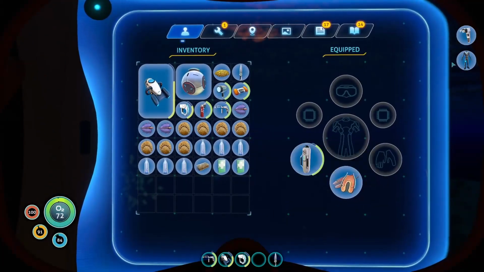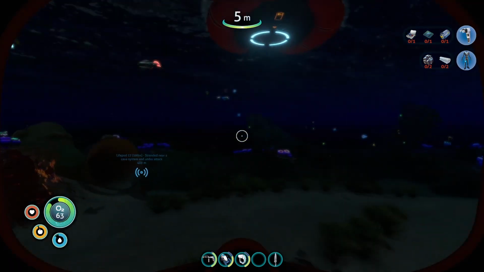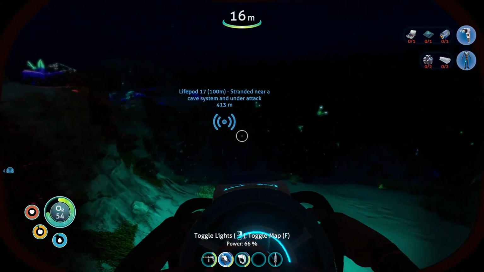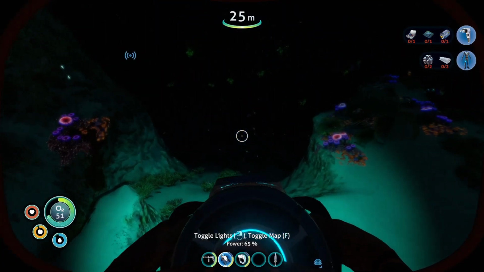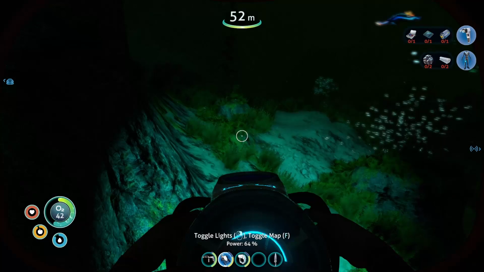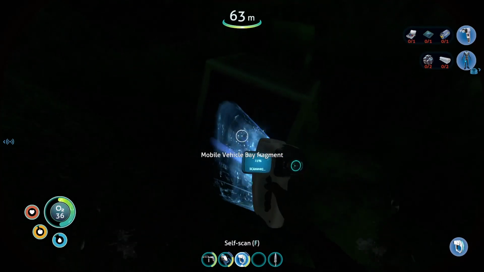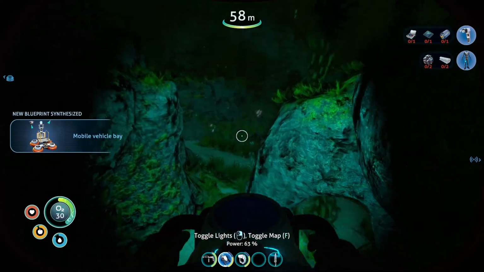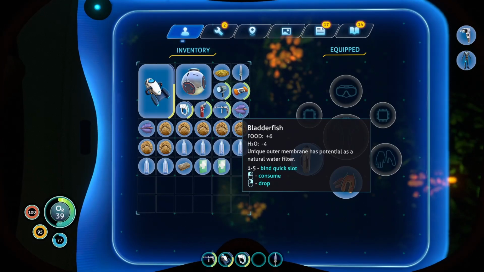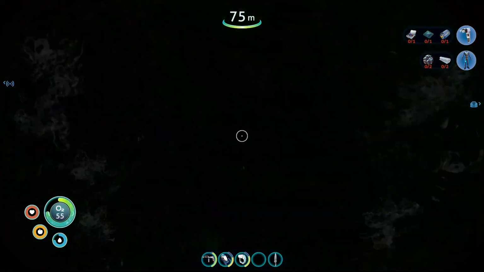We need to find lead. So I need a different kind of mineral. I'm not sure where to get it. I guess we'll just follow this beacon and look for mineral deposits. Seems like a good idea. Someone mentioned to me that, blueprint acquired. So if I just sing this guy and he gives me air. There's a brain coral right there. So I can kind of hang out.